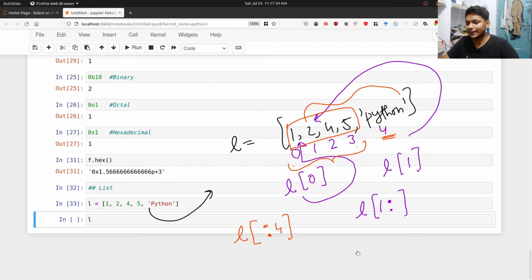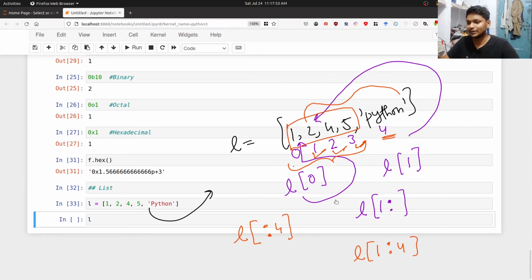Similarly, if you write L1 to 4, you can actually guess what values will be taken in this. The values will be the first index, second, and then third, not the fourth one, because we skipped that last index, right?